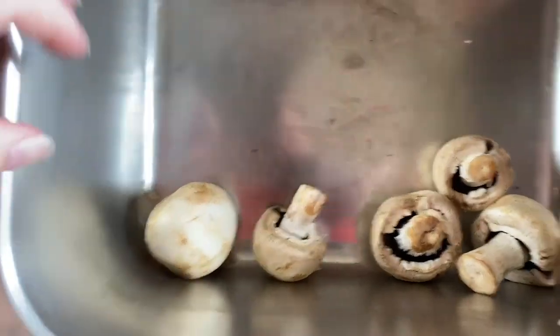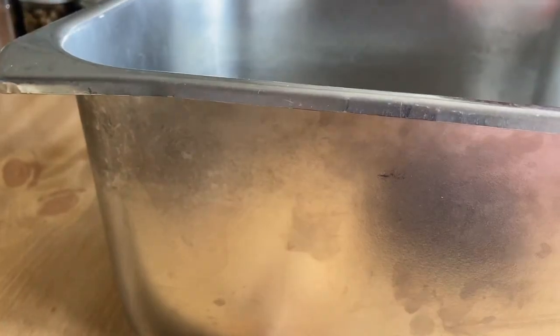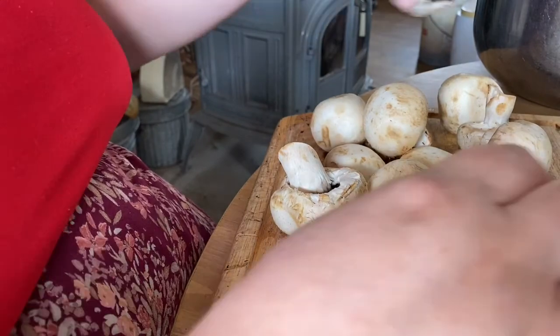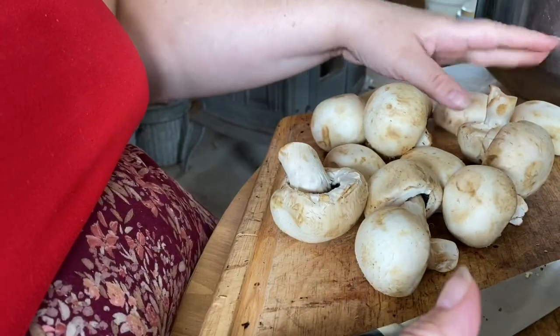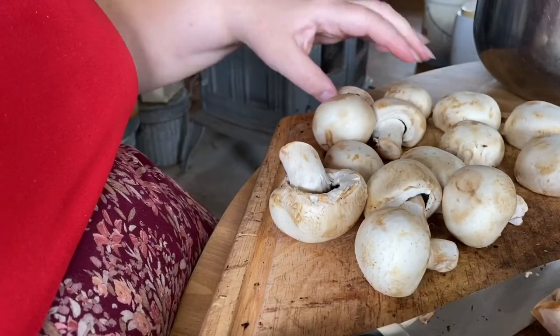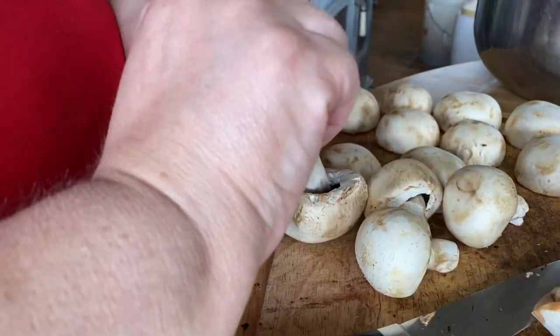Almost the last bit of mushrooms. There. This is the last of the mushrooms that I am going to tackle right now. First thing I like to do is separate the stem from the cap. It's easier to chop them up that way, for me anyway. How about you? Is it easier for you without the stem or with the stem?